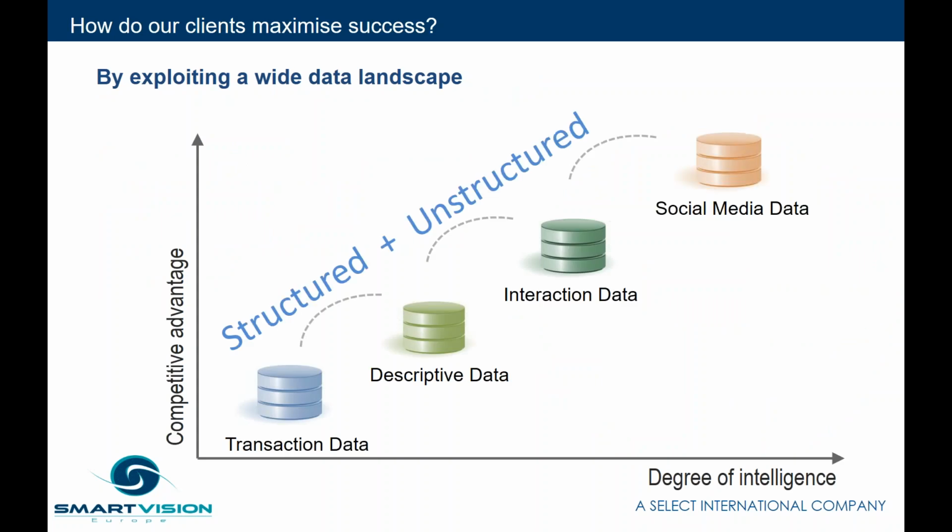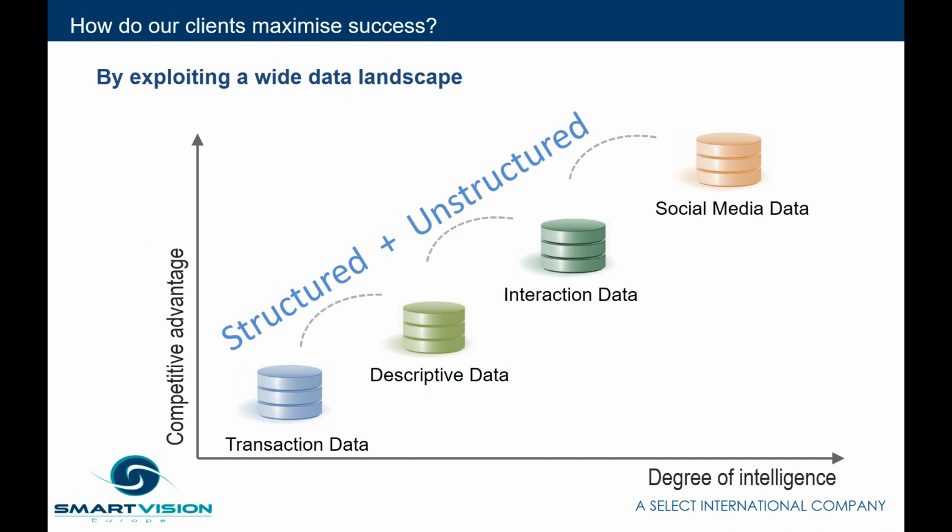The other thing that they do is they tend to exploit a wider data landscape than other individuals might. So they tend to not just look at things like transaction history and transactional data and descriptive data, demographics, geodemographics. They tend to look a little bit further. They tend to look for interaction data, whether that be when people have contacted them, how often they've contacted them, how they've interacted with them as customers, have they ever complained, do they visit the website, can you detect when they visit the website, have they sent emails, that type of stuff.